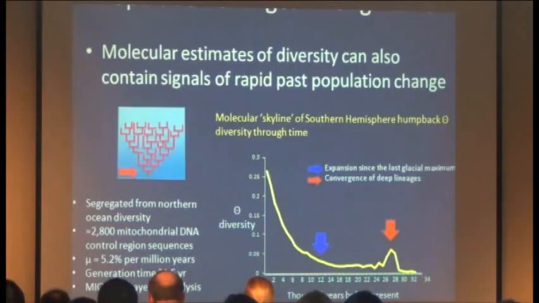So a point I'd make about these interesting deeper population reconstructions is that they don't go up to the present day, because the evolutionary rate calculated from mitochondrial DNA for whales is very slow. So in fact, the last point of information here in this graph of diversity through time is around 500 years ago, which is prior to the advent of humpback whaling. So at this point, we are standing at the edge of a lot of new next generation sequencing, which is going to allow for these kinds of reconstructions using things like single nucleotide polymorphism data, and will allow us to bring some of this skyline information into the present. But at present, it tends to reflect longer period abundance changes through time.